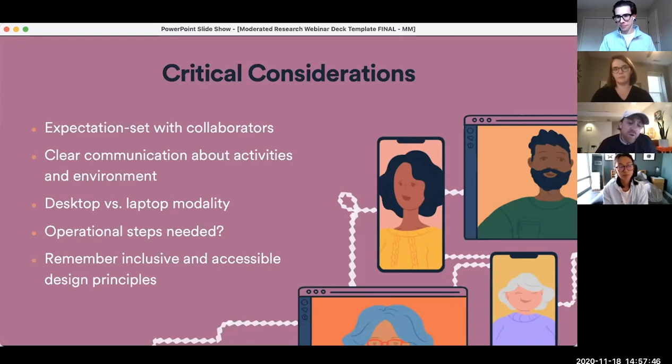And then another really important one is operational. A big one that comes to mind for me is additional consent that might be needed. If you're doing research with scouts who are under the age of 18, you're probably going to need something like parental consent. You want to have a really easy way to send them a link to a consent form so they can very easily sign it and make sure that that part of the process is taken care of before the session starts. So those are some things that come to mind when we think about critical considerations for remote.